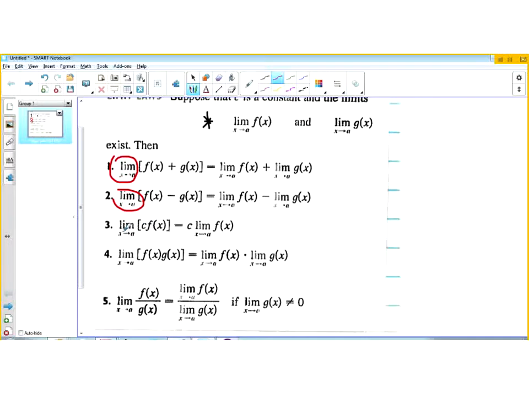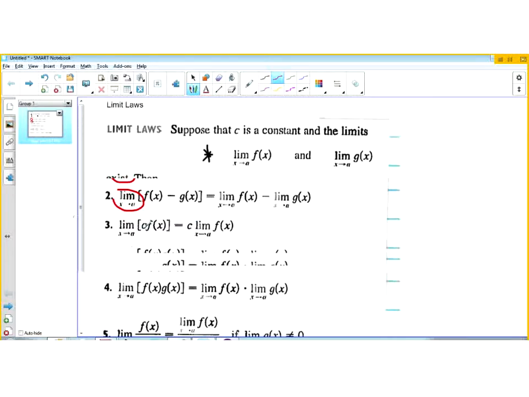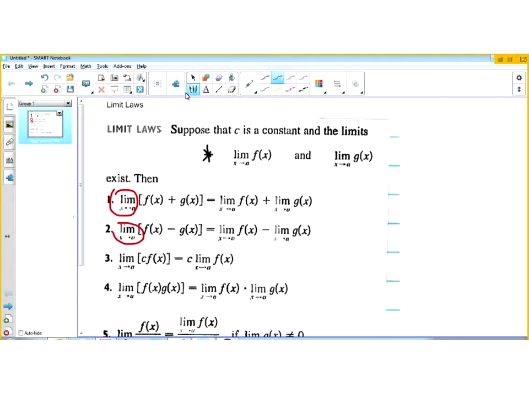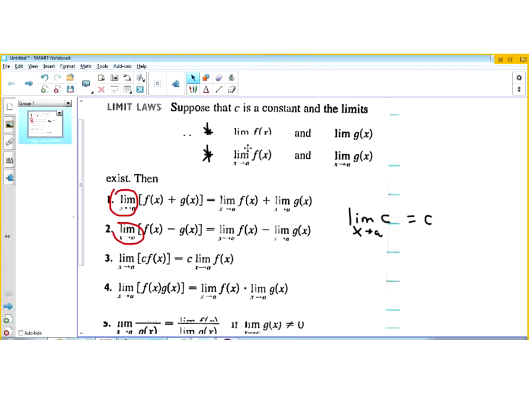All right, now recall that c is a constant, and so the limit as x approaches a of c times a function, well, you can just take the constant out of the limit evaluation. You can take the limit operator and associate it with the function, and you don't have to associate it with the constant because, as we said last lecture, the limit as x approaches a of a constant is simply the constant itself. We more or less showed that last lecture.